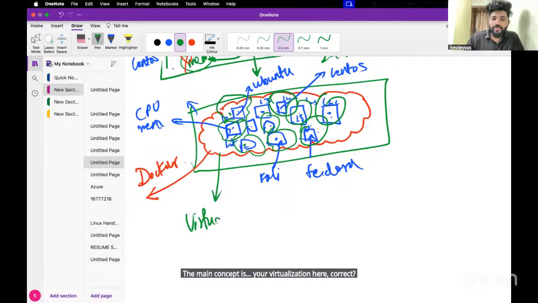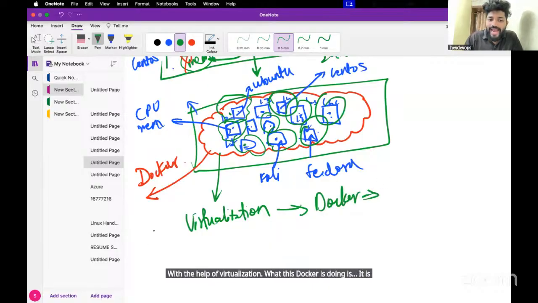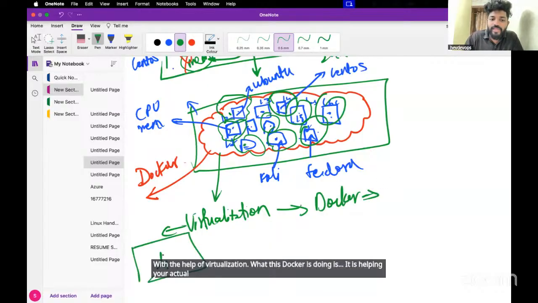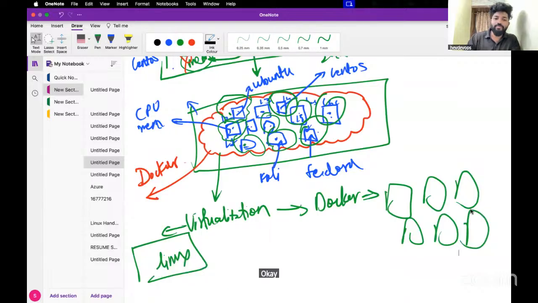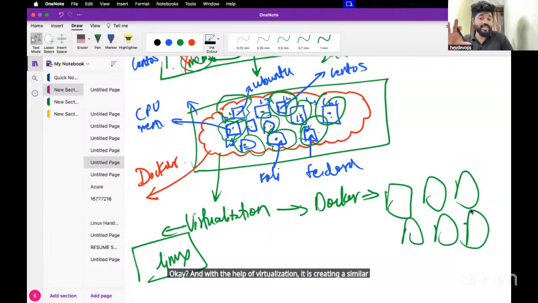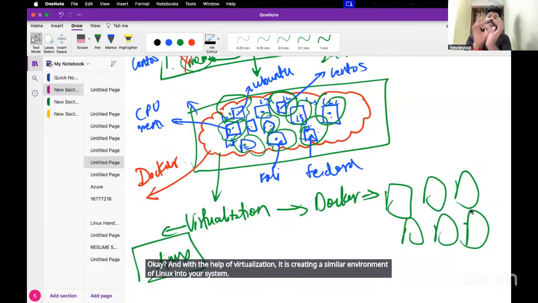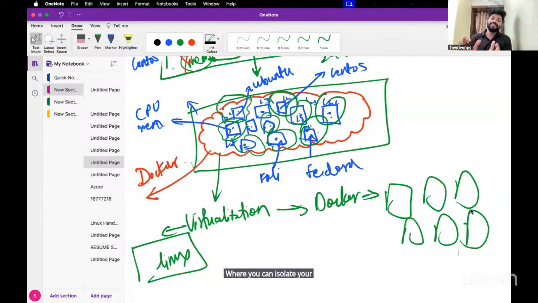With the help of virtualization, Docker helps your actual Linux VM get divided into multiple smaller components. It creates a similar Linux environment in your system where you can isolate your applications, place them, run them, and do whatever you want.